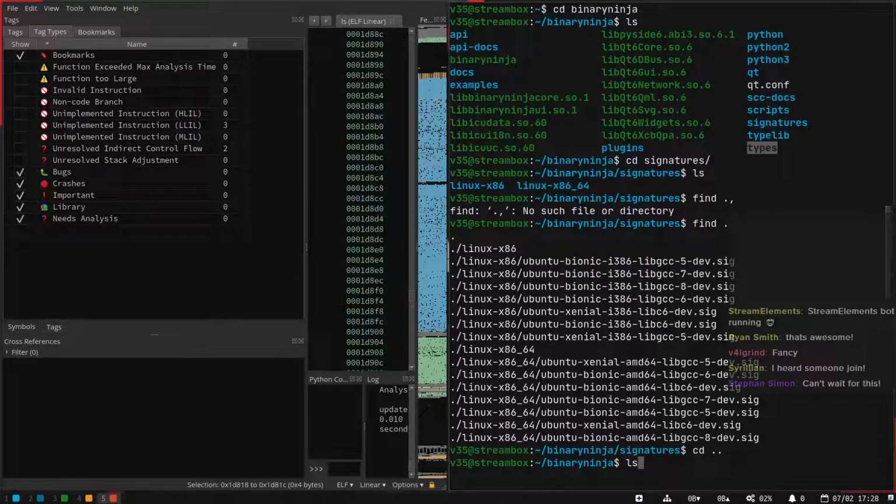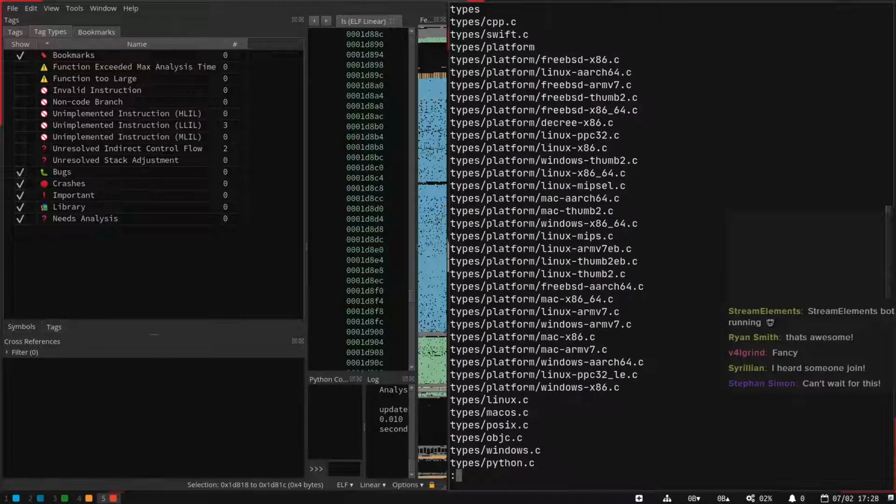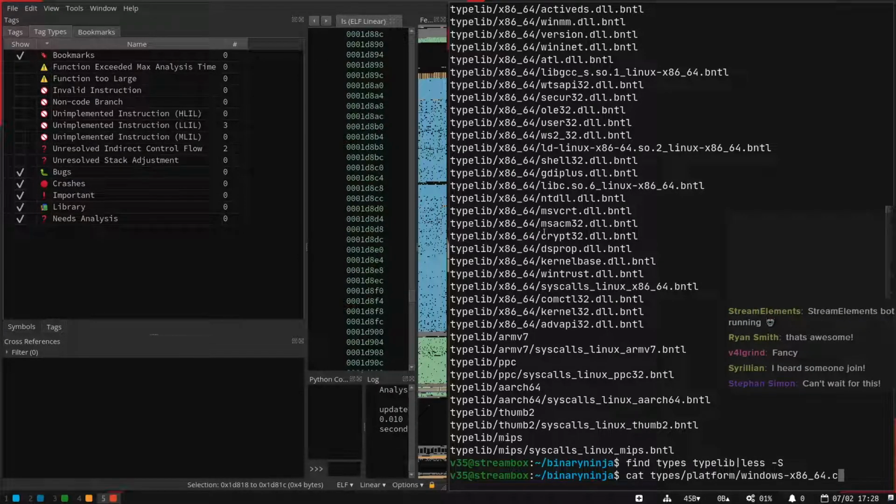And either Andrew or Ryan, explain to me the difference between typelib and the types folder that exists here in the install path too. Yeah, so I can take this one. So the types folder is where we keep types that are associated with a specific platform. So if you work with a platform object, you can query types and functions, and those are essentially unconditionally associated with the binary view when you set the platform with the binary view. So an ELF, a Mach-O, or a PE, anything that is in those C files under types, when that platform is used, will get pulled into the binary view.